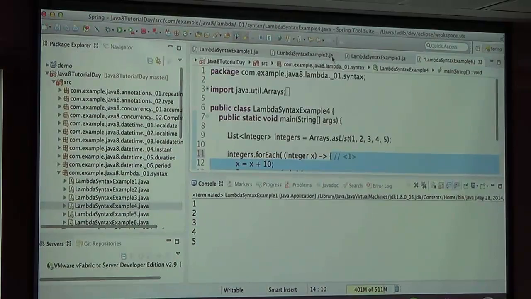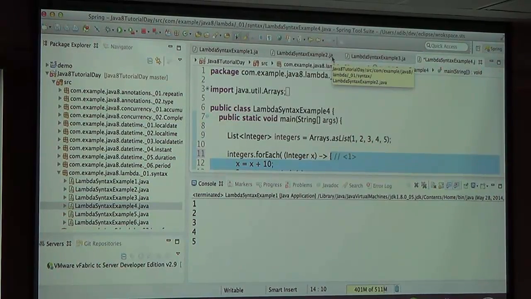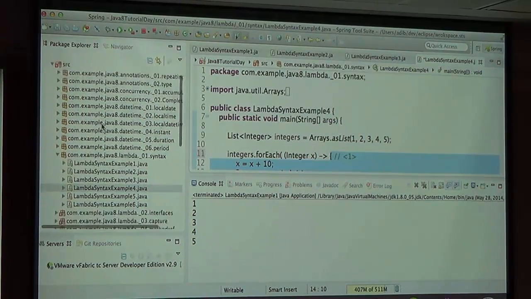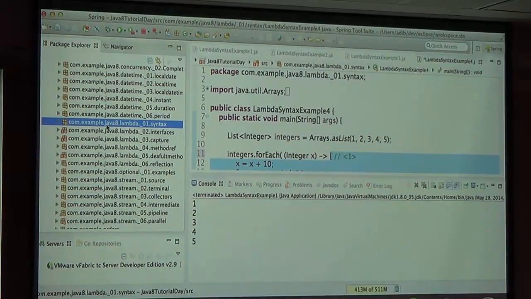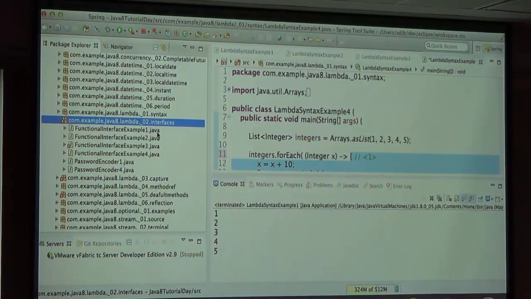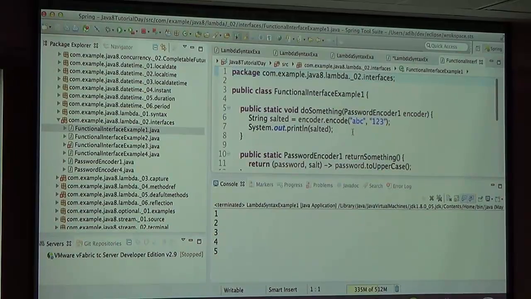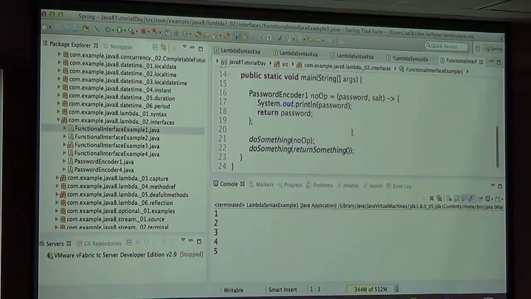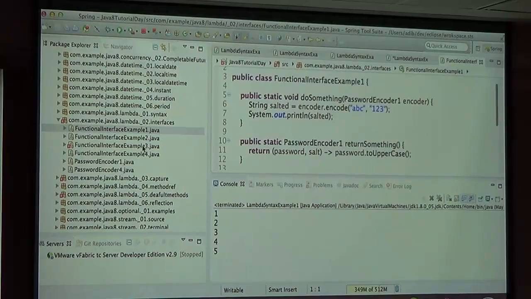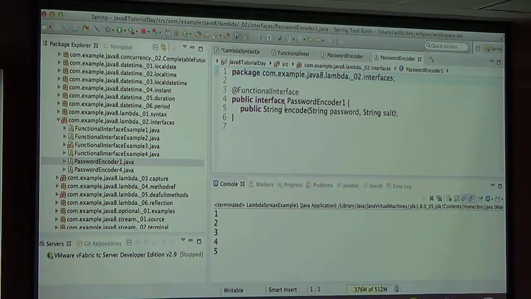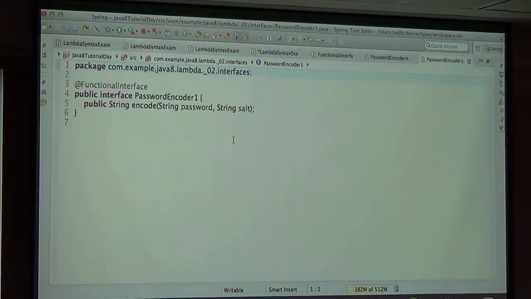So the way that lambda expressions work is they get converted into a functional interface, effectively. And I want to explain to you what a functional interface is. I'm giving you here the super crash course before we look at the rest of the details. And a functional interface in Java 8 is an interface which has one method. So take a minute to read this.